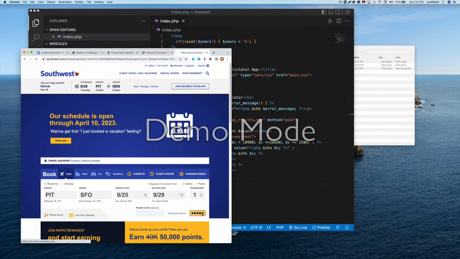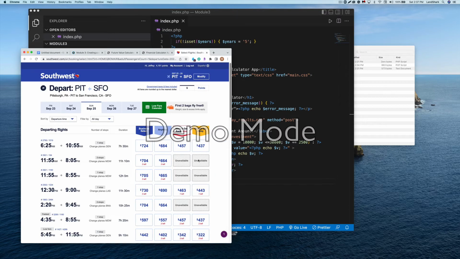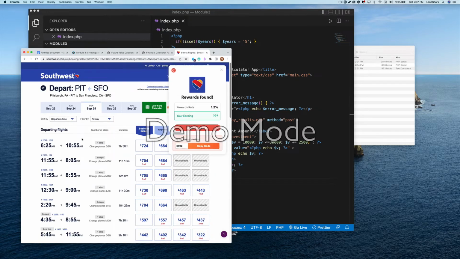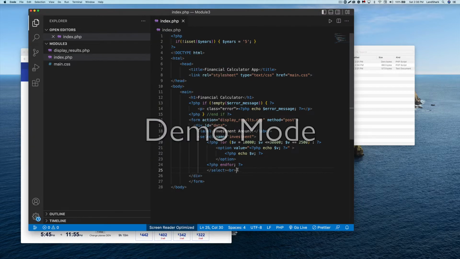And then obviously when you search, you'll be posting the data over to another page, and then you're going to provide something similar to this. So you're going to have conditional statements. You're going to say, okay, we have, you'll make it up, a 6:25 to a 10:55. And then you'll have one that says, maybe if there's a layover, you'll say change planes, and you'll make up some type of duration, and you'll also come up with a cost as well, which will be tallied in your drop-down list of values that you're using.